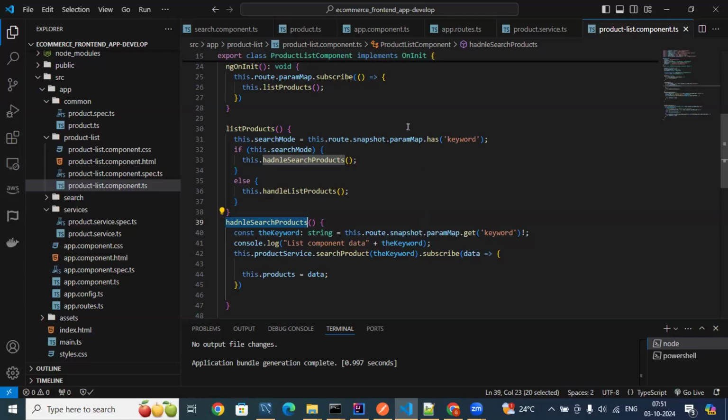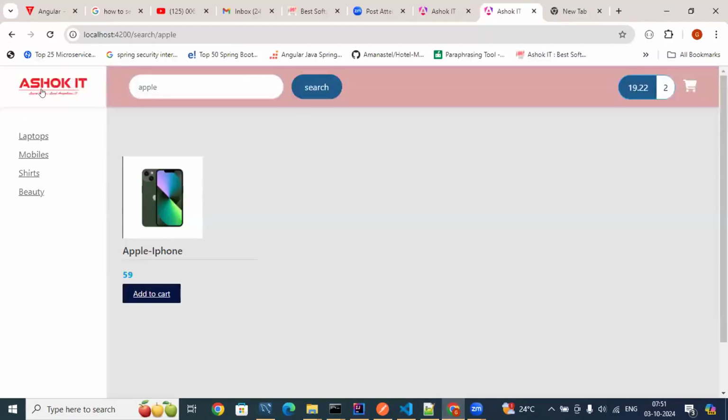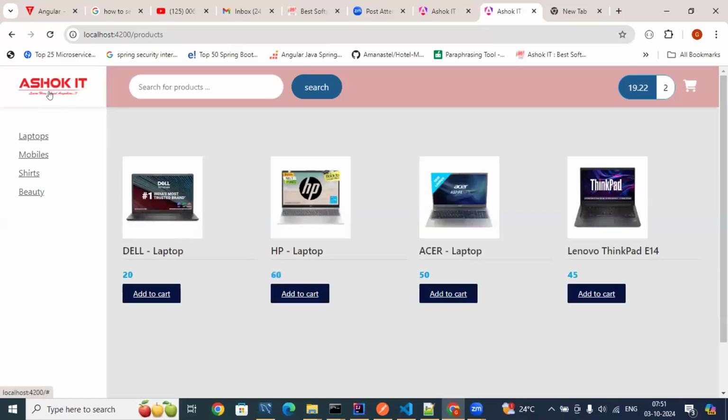Yeah, I will give the overview of what this person has done. Can you go to the application, Gopal? Guys, this is our main application homepage. Here we have a search field and a search button. Earlier, this search field was directly available in the app component. So to make this application loosely coupled, he created a search component. In the search component, he has created one text field with the keyup event.